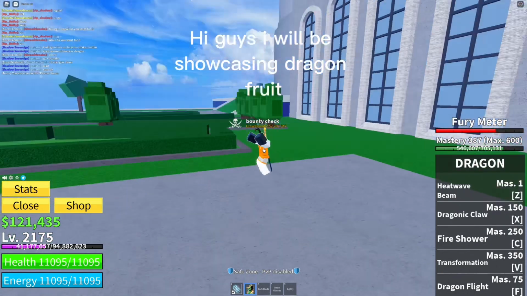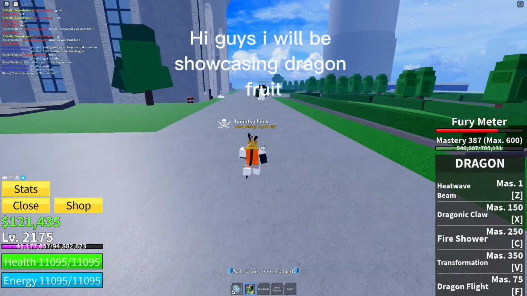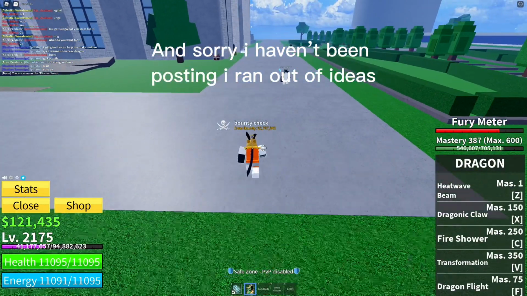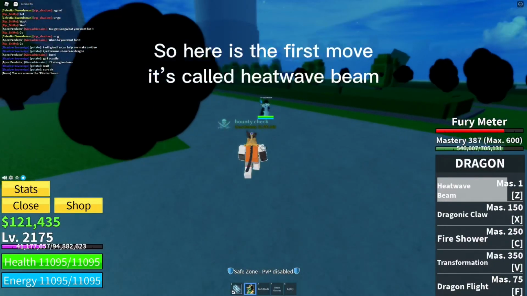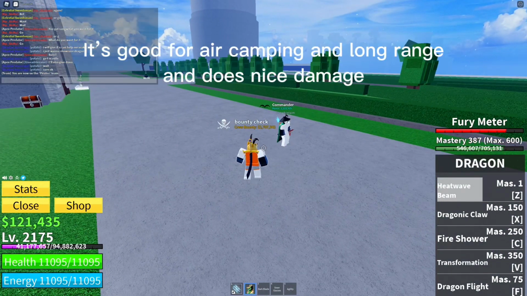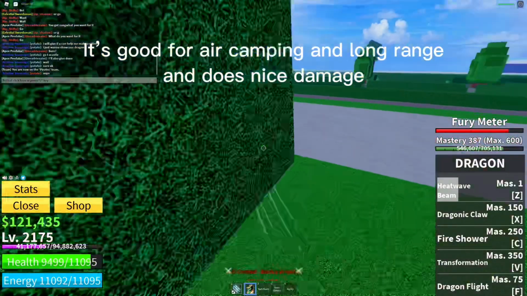Hi guys, I will be showcasing dragon fruit, and sorry I haven't been posting, ran out of ideas. So here is the first move, ice called heat wave beam. It's good for air camping and long ranging, does nice damage.